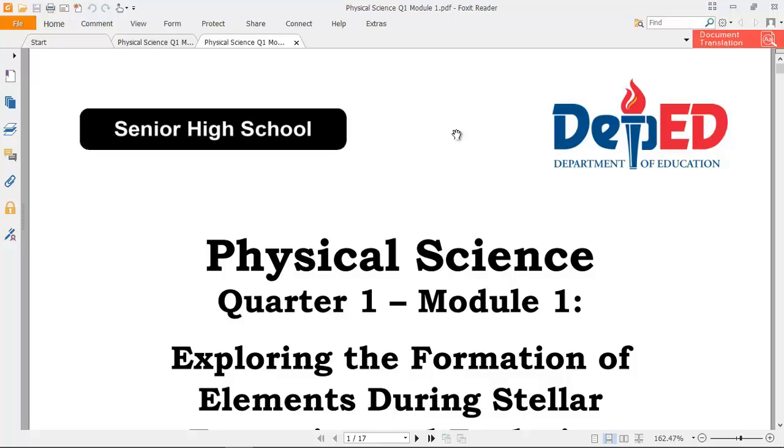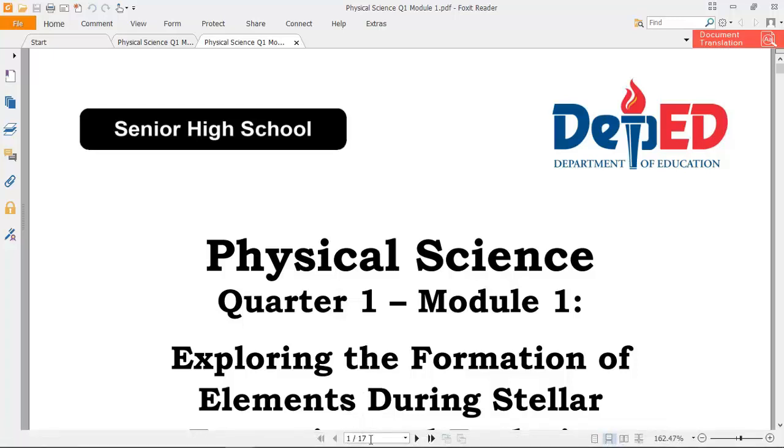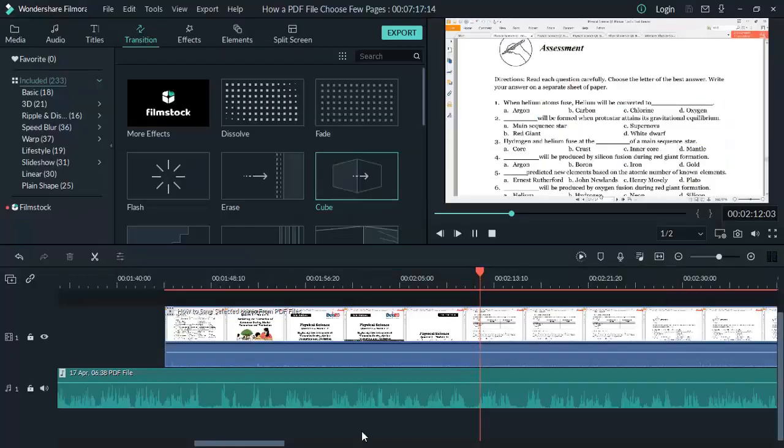Very simple. Hopefully you have learned something today, and this will help you too with your PDF files. Sometimes, just like what I had here, I want to share it with my students, but I don't want to include the answer keys. So I omitted some of the pages so that the answer key would not be seen by my students, and they can still use the module for answering, especially the assessment part.